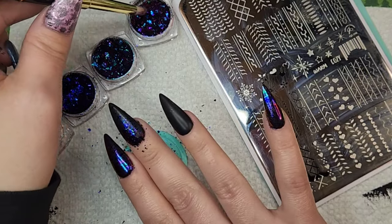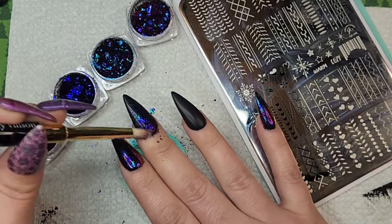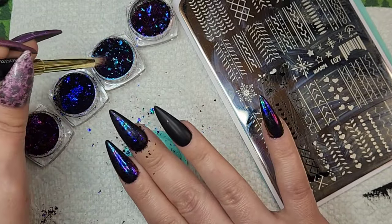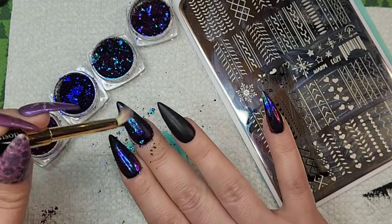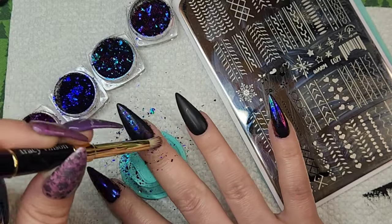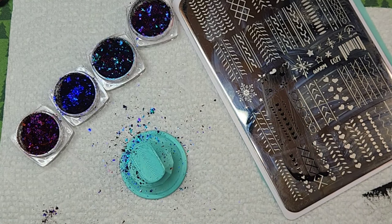Now, you don't have forever, because it will eventually dry, so you want to do it a little fast, but you have a little bit of time because it's sticky stamping polish, and the only place that it's going to stick to is the part where we put the sticky stamping polish. It's not going to stick to the base coat or anything because we put that mat down, so the mat is going to keep anything from sticking to it.